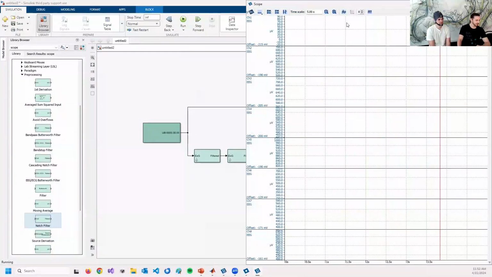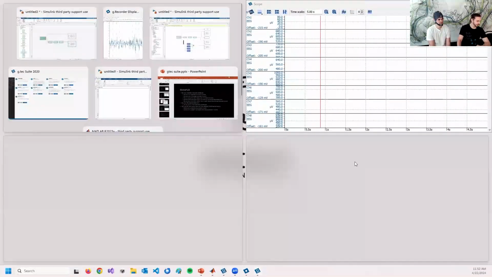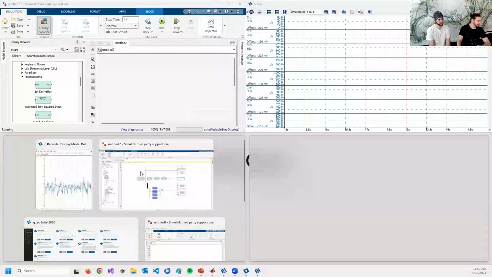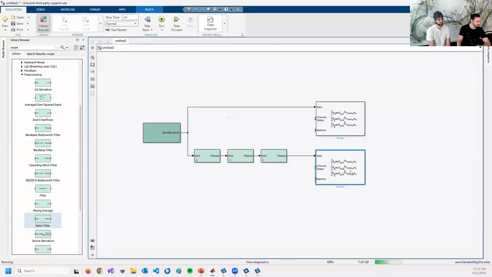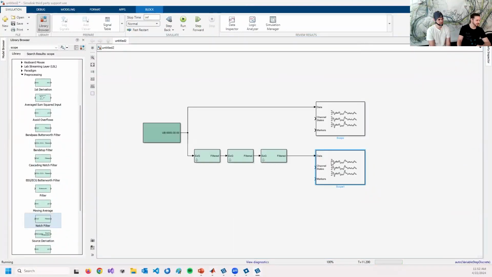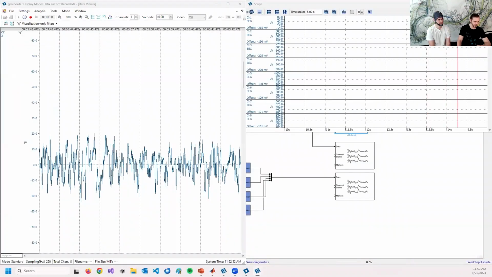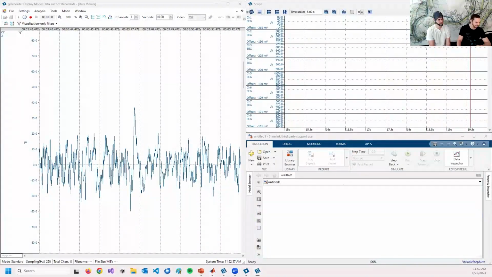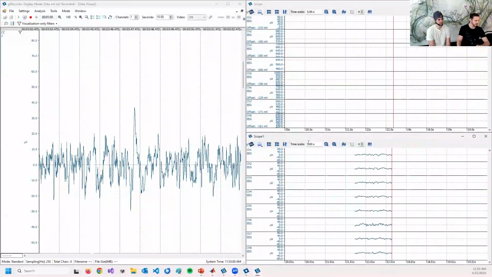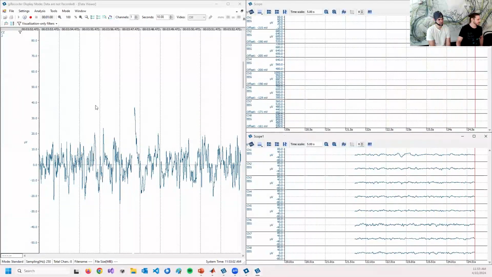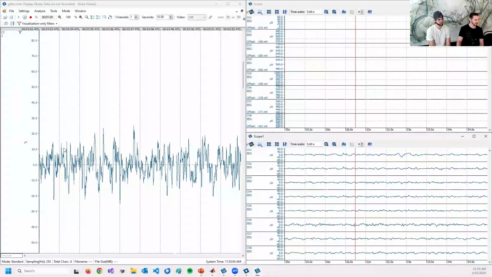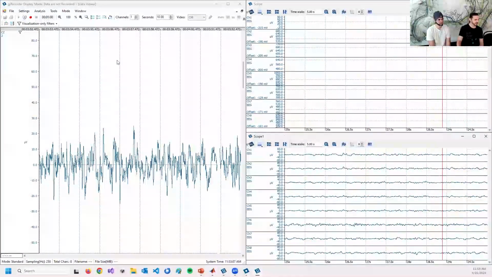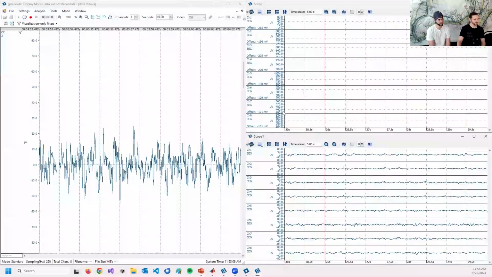So right now on the bottom right, we see the process data stream. And on the left-hand side, we can see the data still being recorded in g.recorder.